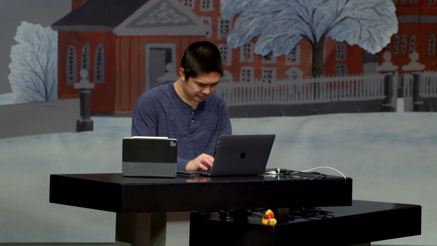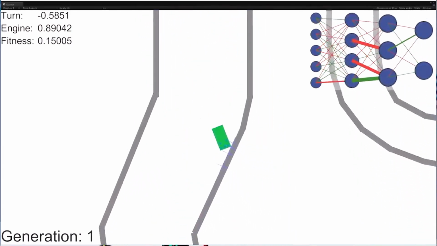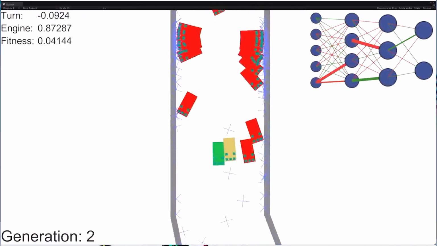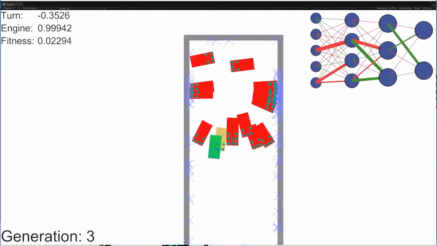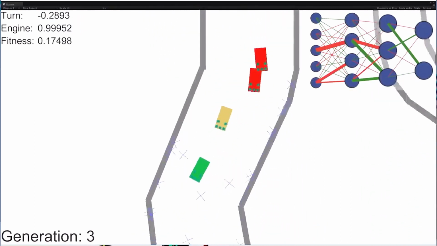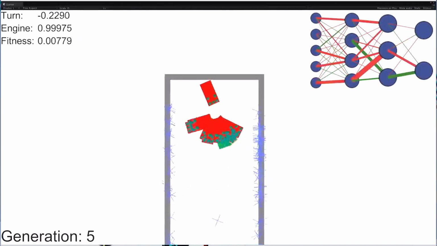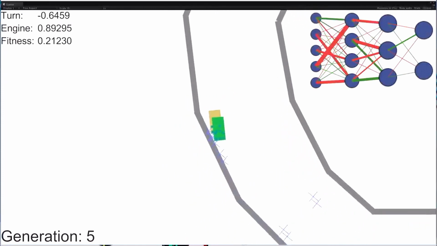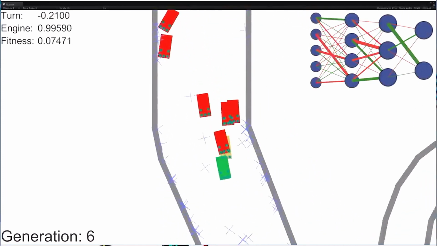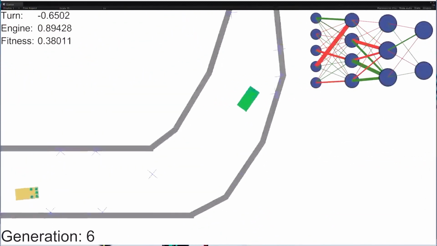And I have another demo to show you of this. Here is a simulation of some self-driving cars that have not been programmed how to drive, but are starting out driving entirely randomly. Each of these rectangles you see is one example of a virtual self-driving car. Each of the little crosshairs you see, the little X's, are sensors that the car has access to. So the car has access to data about how far away in any given direction particular obstacles are. And what these cars are trying to learn is how to drive through some sort of environment while not crashing into anything.